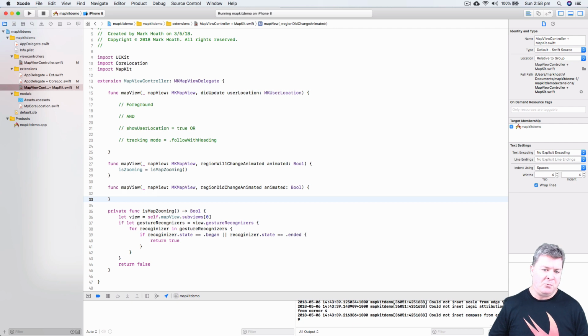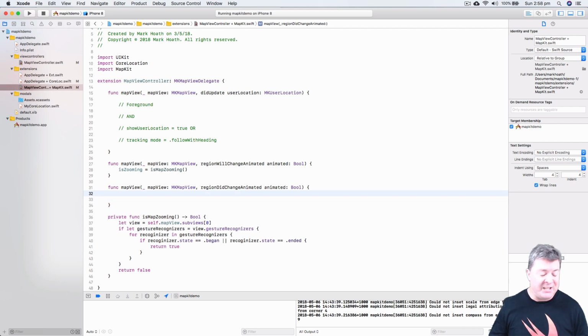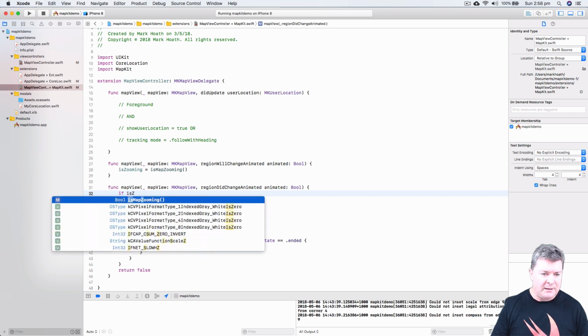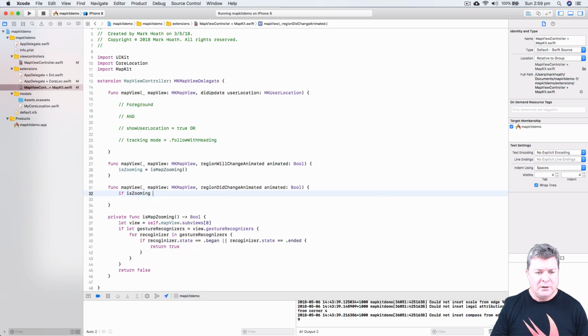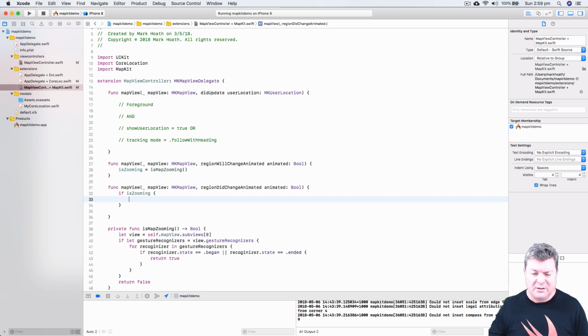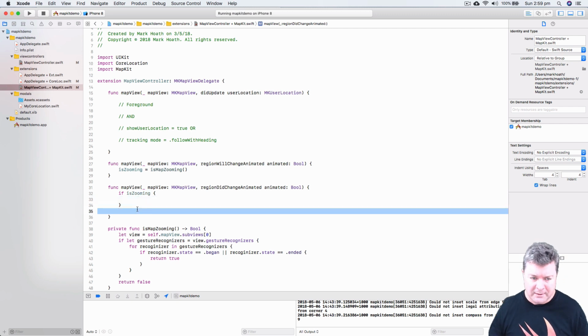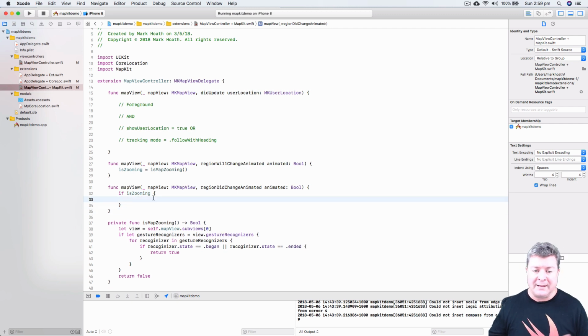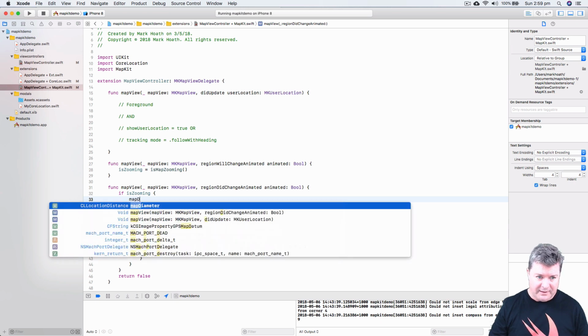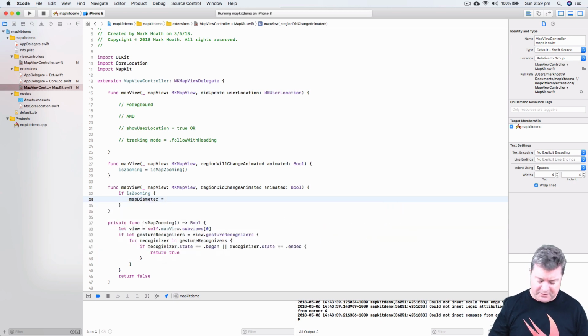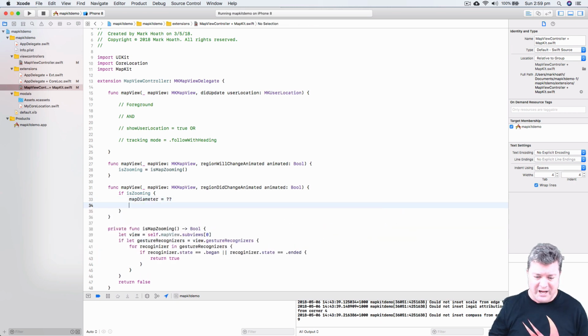And then once we have received a change, we want to go if we're zooming, or to be honest, if we have been zooming, if the last thing we did that caused this region to change was us doing a manual pinch zoom, then the map diameter has got to be equal to something. I'm not quite sure what it is yet.